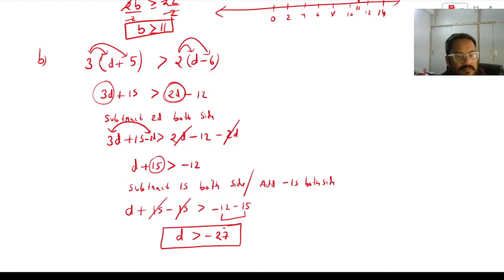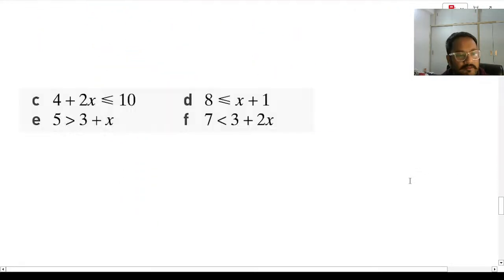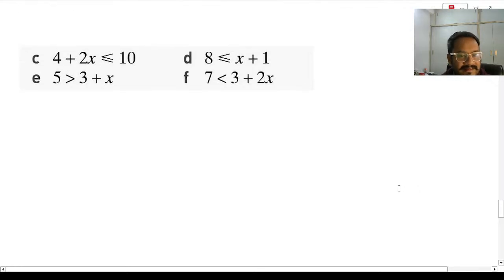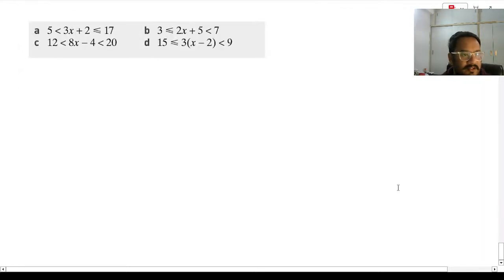This is from your learner's book. You can go through this from exercise 4.3 inequalities, and you can get the same questions there that we are doing here. So this is easy for you to understand. Puranjay will tell me again, sir, it is an easy question. So let's go to the toughest part, and we will finish the class soon.